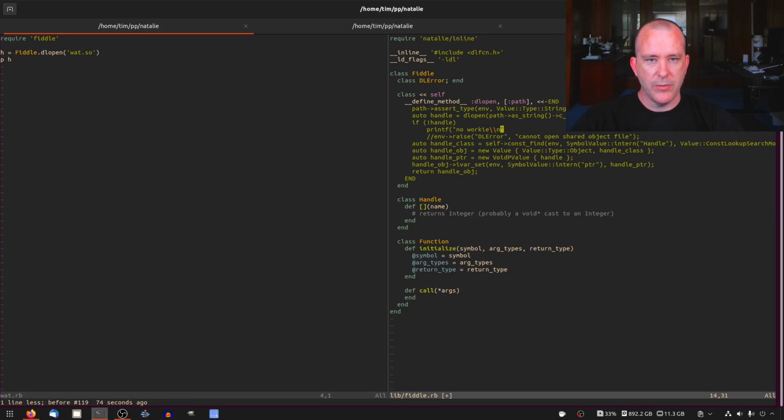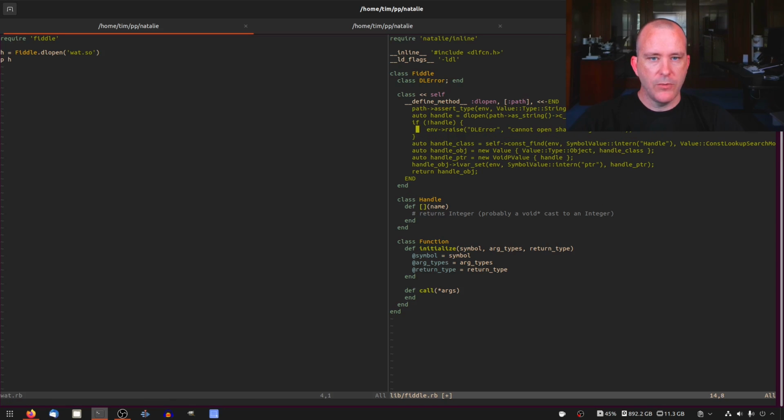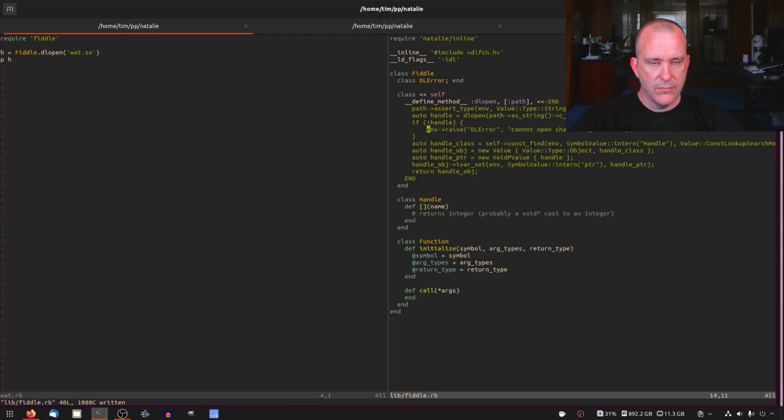So I still have the problem of this DLError class isn't found. So let's actually work on that. DLError. Why can't you find that? So raise. I guess I could. Could find this.